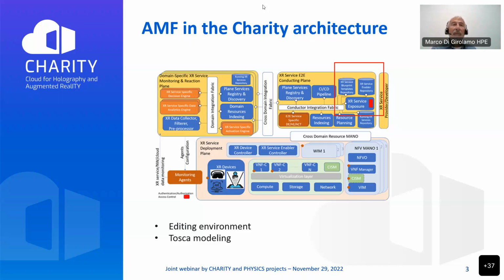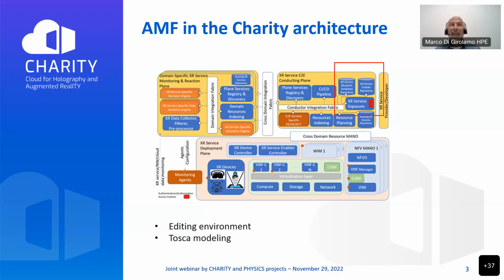So we have this friendly editing environment leading the application developer to build up its abstract model of application with the decomposition in the functional elements and the virtual or abstract links interconnecting these micro components. And we will see this much better in the next presentation and the live demonstration.